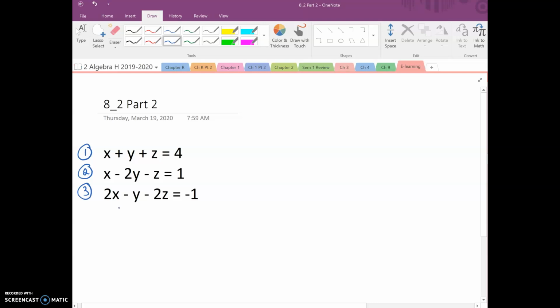Can anyone, I'm talking as if you're right there in front of me. It's fine. I'm not crazy. Can anybody figure out where elimination would work really well already? I see a couple options for where it would work really well already, but I'll just take it this way.